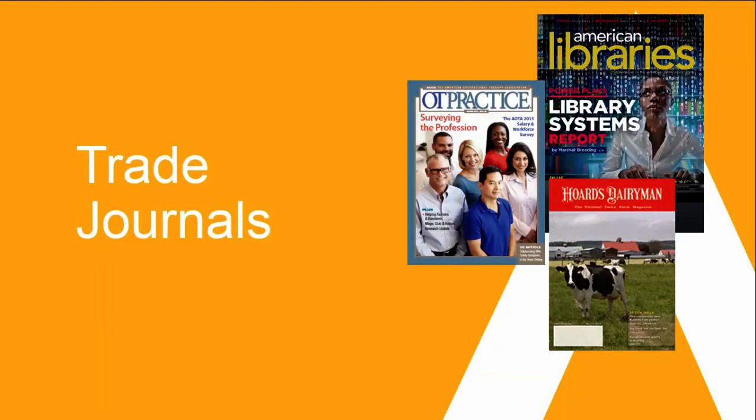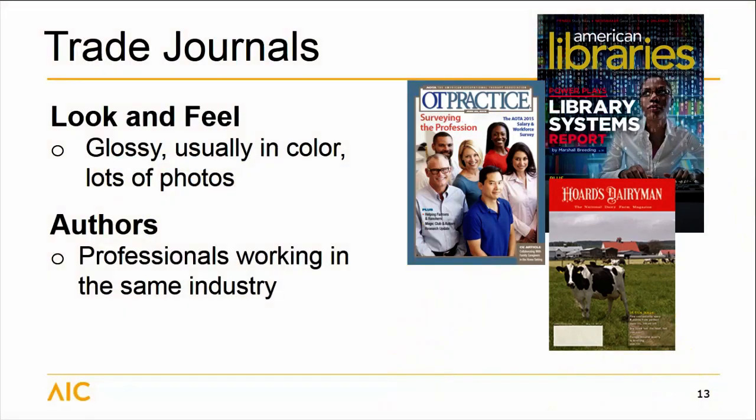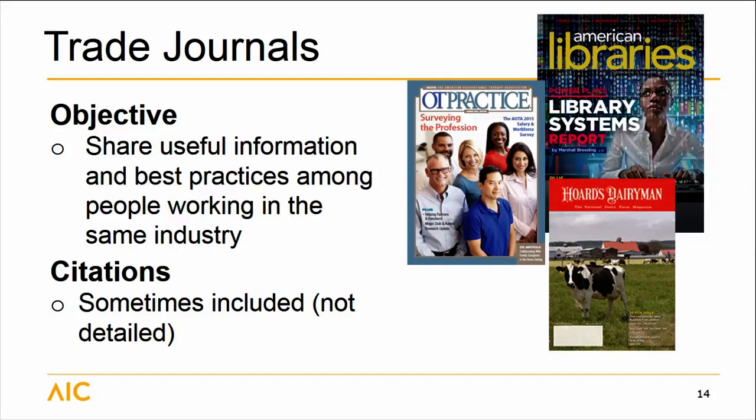Trade journals are something you would most likely use in classes for your major. Like popular magazines, these are often printed on glossy paper with color photographs. The authors of articles in trade journals tend to be professionals working in the same industry. Their aim is to share useful information and news for people working in the same industry.